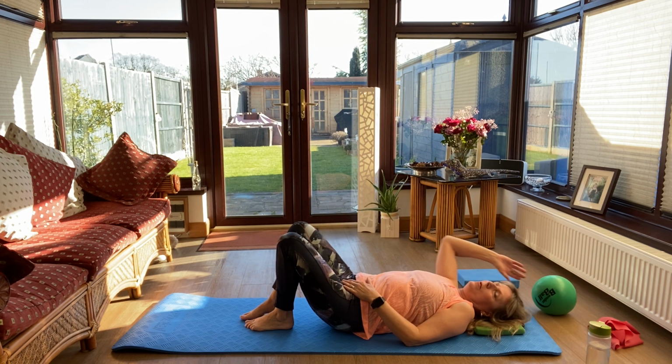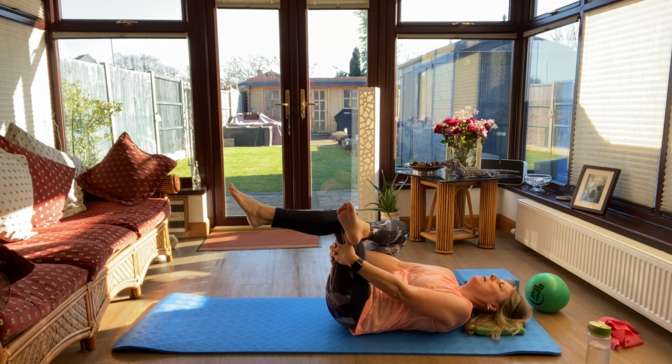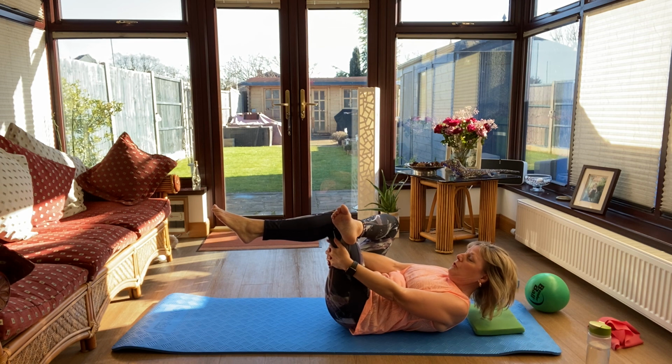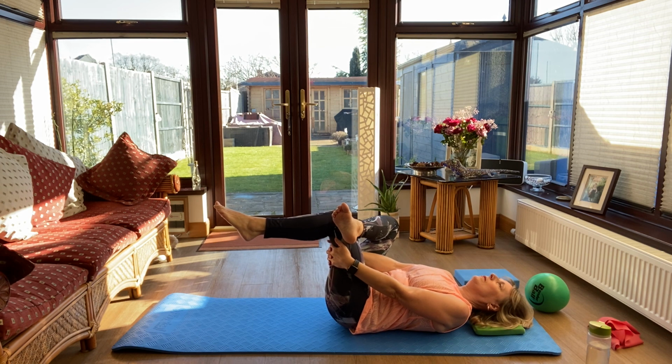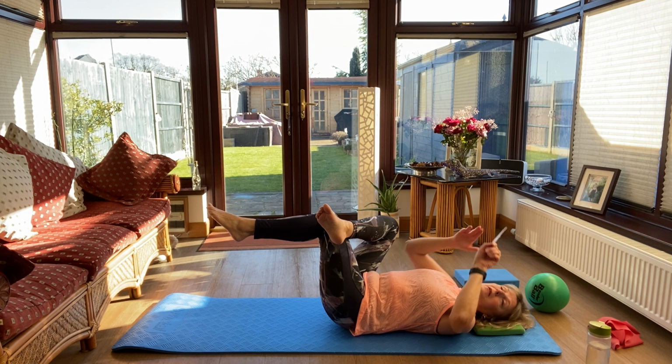You can just pop the ball behind, bring that leg into that figure 4. Either keep the left foot flat, or you can bring the left leg up to that tabletop position. You might find you want to bring your head up. Again, find what works for you. But just breathe in, and as you breathe out, that's when you want to be thinking about pushing that knee away, just to get that extra stretch around that IT band.